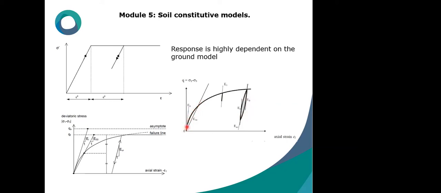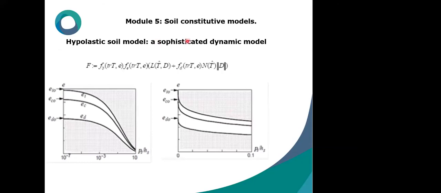Here it is a nonlinear behavior of the stress-strain of the soil, and also the loading and unloading paths are not the same in this model. And the sophisticated dynamic model, the hypoplastic soil model. Among these sophisticated models, it is a comprehensive and rate-dependent model, and properly describes the nonlinear stress-strain behavior of soil.